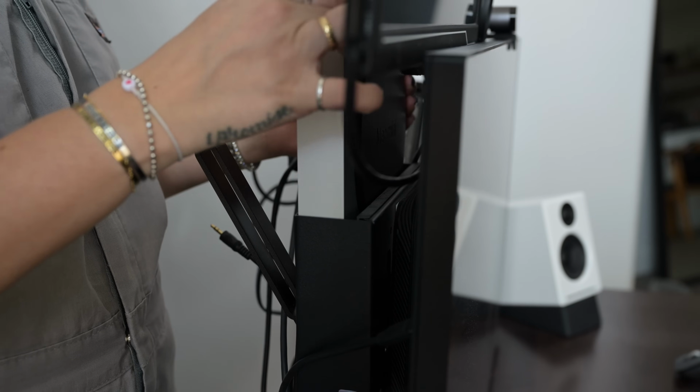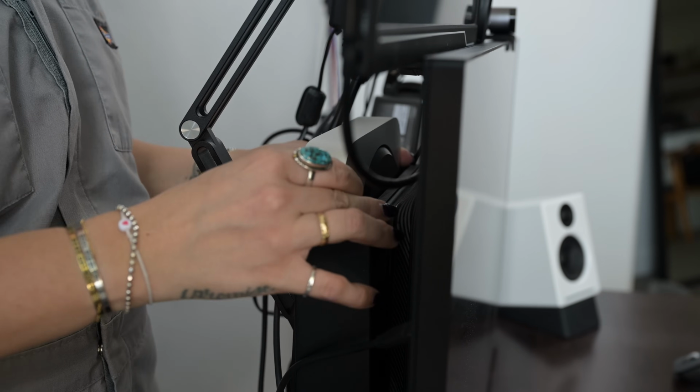I actually have it mounted to my monitor with the use of a clamp that I bought on Amazon.